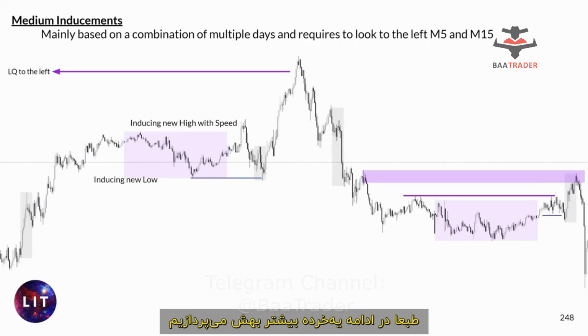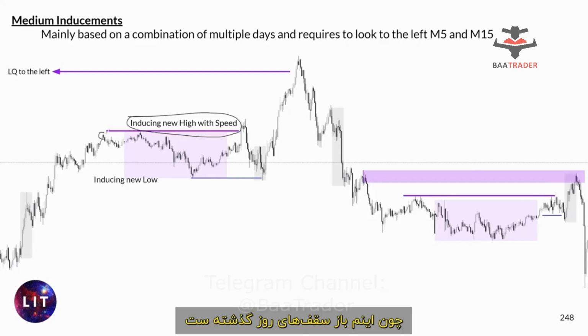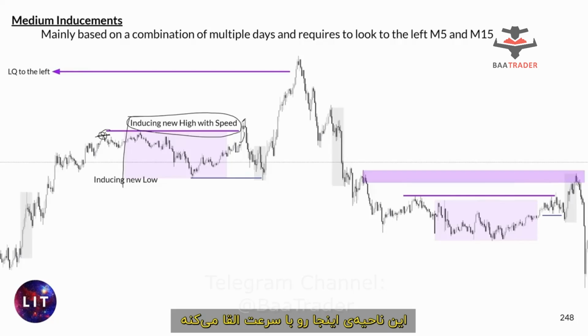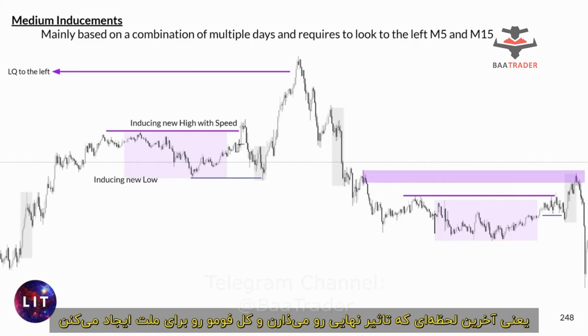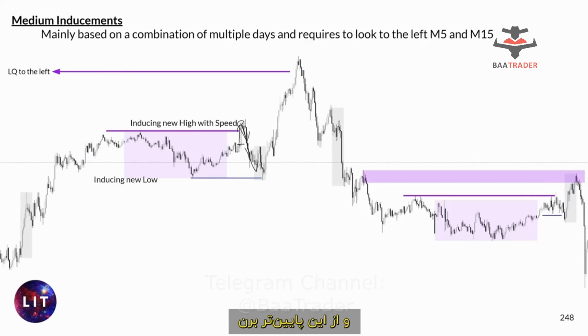Okay, so of course, then we dig a little bit deeper into that. What do we have in here, right? Inducing new highs with speed. That is also a medium one. Why is it a medium one? Because again, this is also the highs of the last day, plus of course it induces these areas in here with speed. You will see these candles a lot in these areas, because again, that's the final stuff. The moment they're getting the last impact and creating all the FOMO for the people before, of course, they can grab the liquidity and then move lower than that.